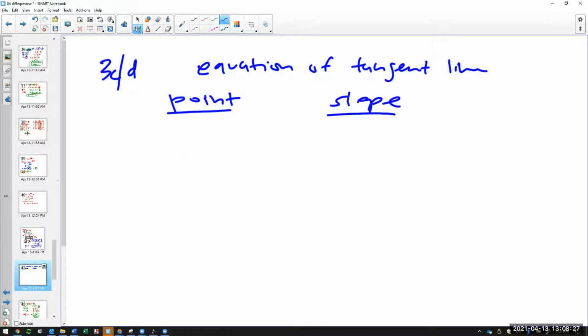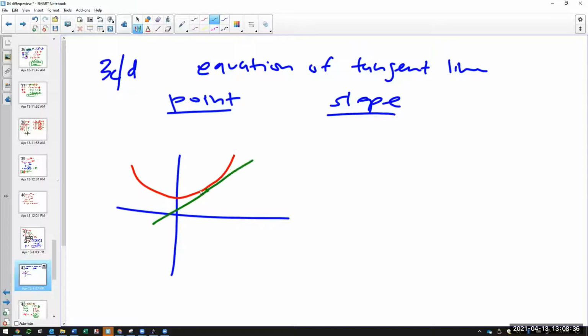Okay, so guys, remember, if we're trying to find the solution of a differential equation with an equation of a tangent line, what we're really doing is the solution might be like this, but we're just grabbing a tangent line here. So we're actually approximating this red line with this green line. So it's really only a good approximation right here. Does that make sense? When you go beyond, it's really not a good approximation.